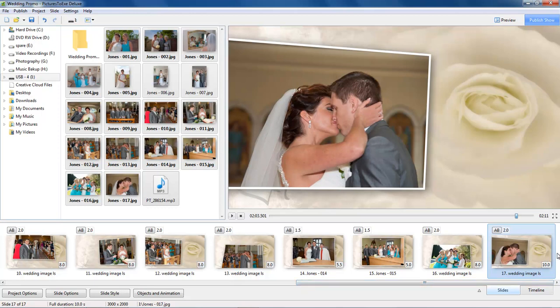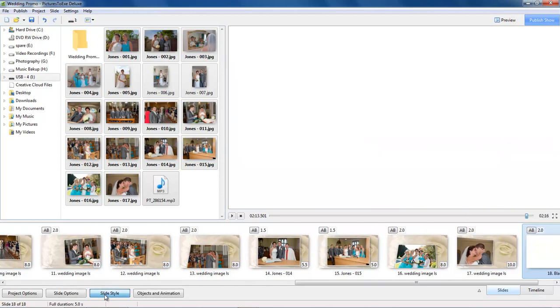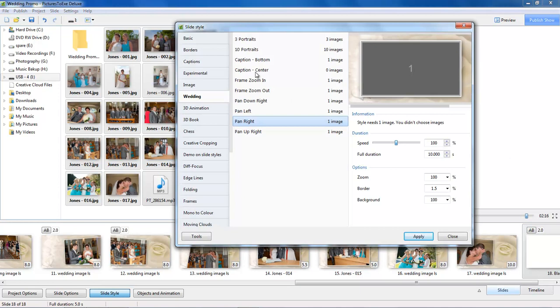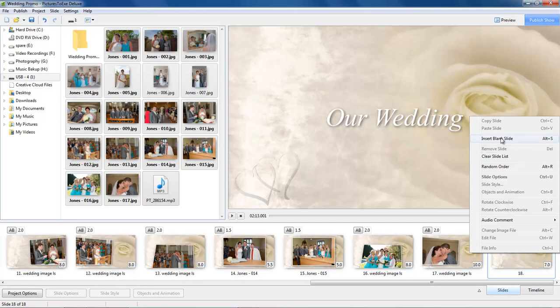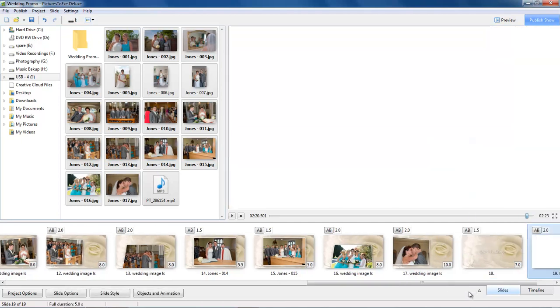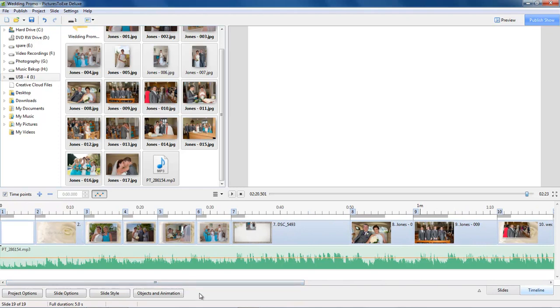Now I think I could do with another couple of blanks at the end. One maybe for some end credits and then a fade to white. I'll right click right at the extreme end and insert a blank, and immediately I'll select my slide style and my caption center. And you'll notice how slide styles can come with backgrounds too. And then finally, to the right of that, I'll click and right click, and we'll have another one to fade down to blank. So now I can switch to the timeline, bottom right corner, and I can start putting these together and just adjusting the timings to get those few images to match that piece of music.